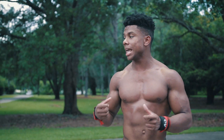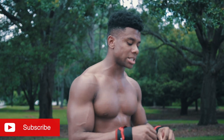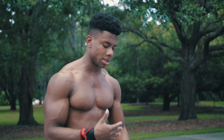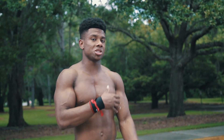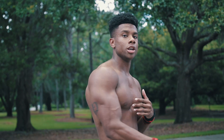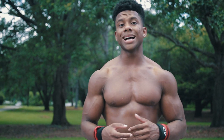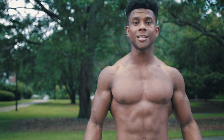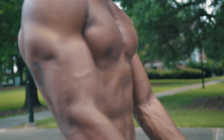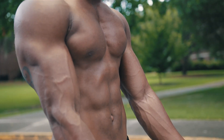That simple exercise is what led me to being able to push my whole entire body weight up. Keep in mind this is the best pushing exercise for superhuman strength — not pulling, not back and biceps, but chest and triceps. If you do the exercise you'll notice it primarily works your lower chest, your triceps, and the front part of your shoulders. That's why I have a nicely developed lower chest — that's from the pseudo planche push-ups.